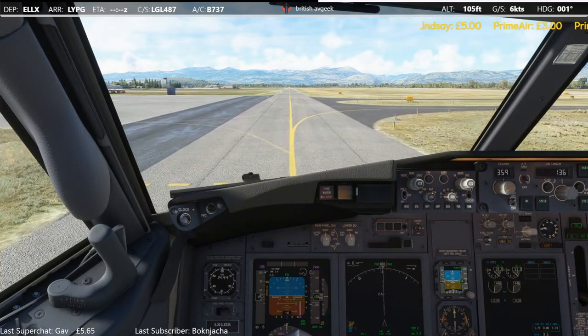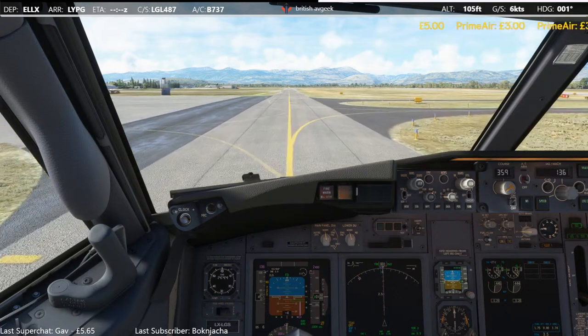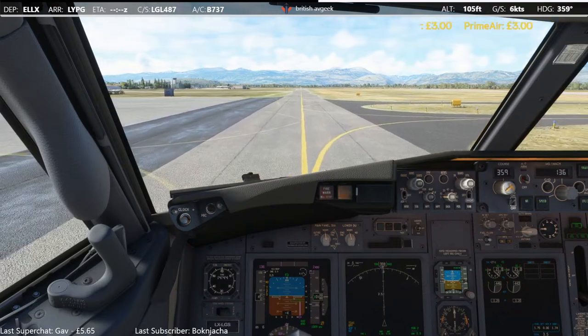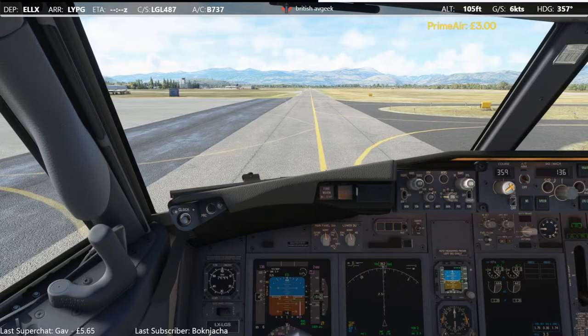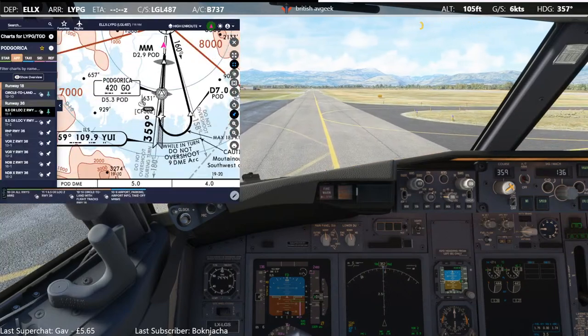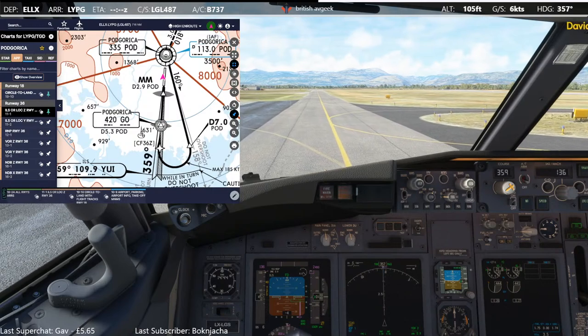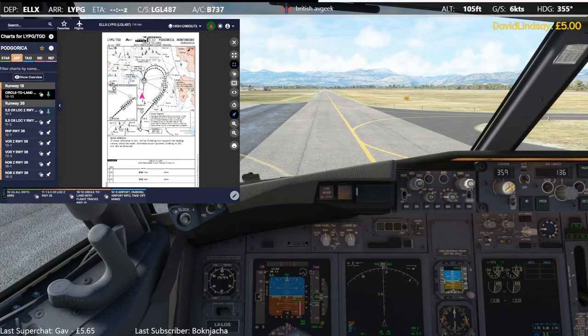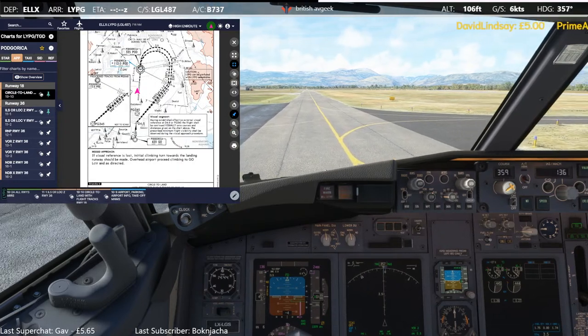Neil, is it an offset approach? No. So this one was an ILS, but then it was a visual approach, similar to the circle to land into Innsbruck, I guess. We were flying this ILS up to the Podgorica NDB, and at that point, we then broke off into the circle to land with prescribed tracks, which is this approach here.